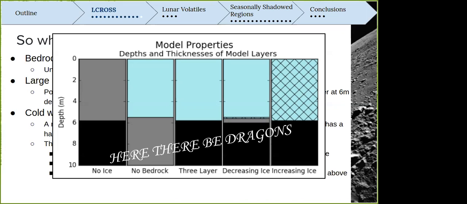Okay, thanks. So sorry if I completely missed this, but the Outcross impact probably excavated depths of 4 to 5 meters maybe, because it's a 20-meter crater. So if the model fitting is based on fitting surface brightnesses and what was observed in the plume, how are you deducing information deeper than that, the 6-meter point, if that wasn't even excavated? So it wouldn't be an observation.